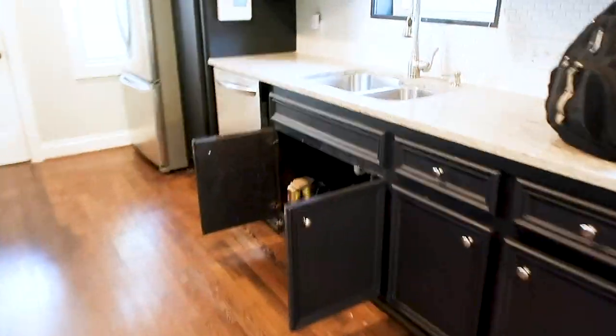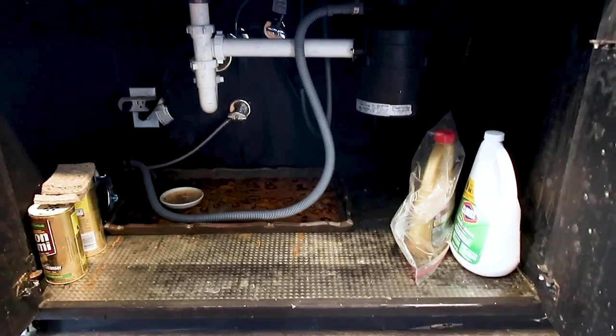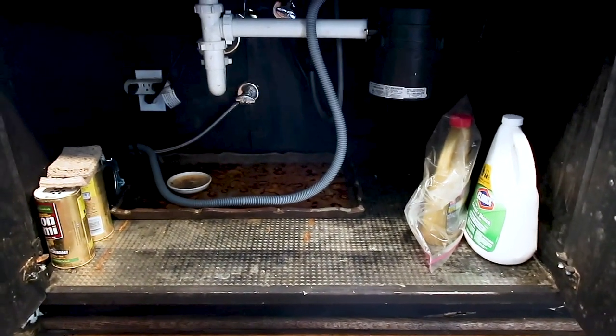So on our first initial quick walkthrough, the first find was previous signs of water leaks. We're going to load test the sink and the garbage disposal to make sure they're tight, but we also have kind of a mildew smell coming out of here. We'll put this in our inspection report.